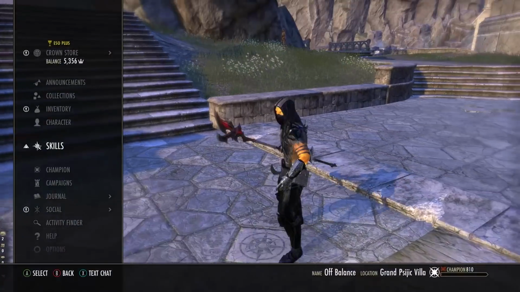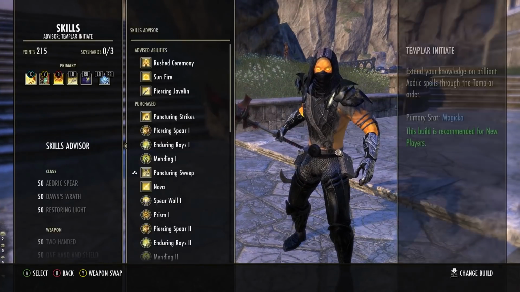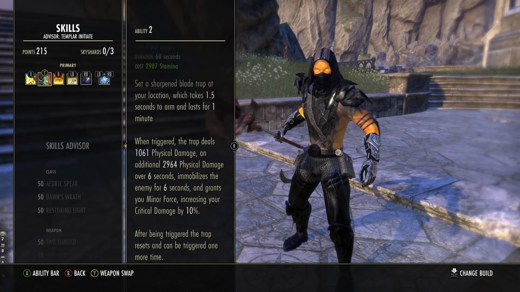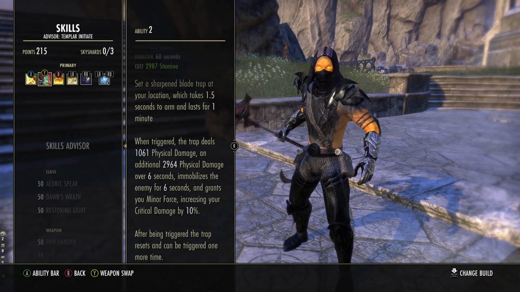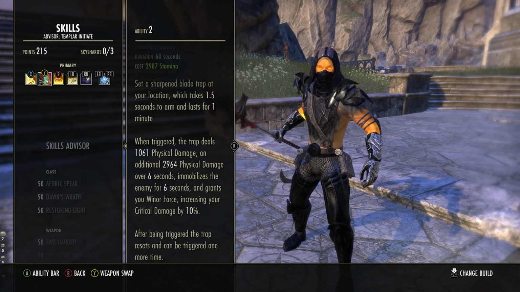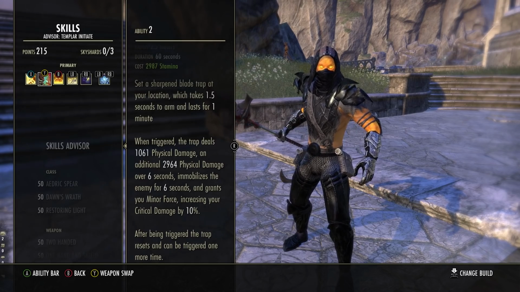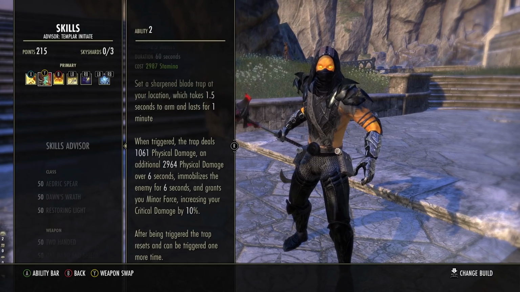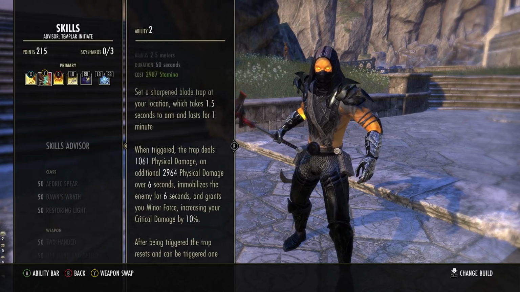Now, of course, we're doing magic damage mostly, so that doesn't really do a lot. But what it does do, which does benefit us, is it gives us minor force while it's active for 6 seconds. Now, minor force will give us a 10% increase to all of our critical damage. So any crits we do are increased. Now, this is very, very important because, of course, the Templars excel at crit damage, and you will see that in the passes when we get there. But this has a bit of an extra bonus.